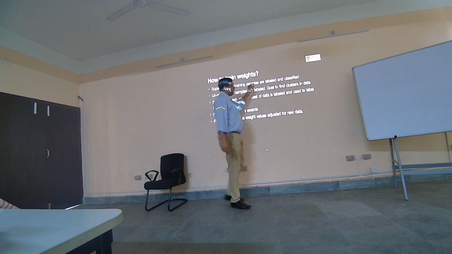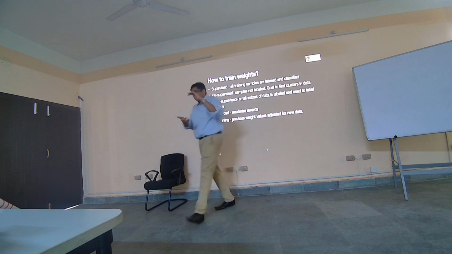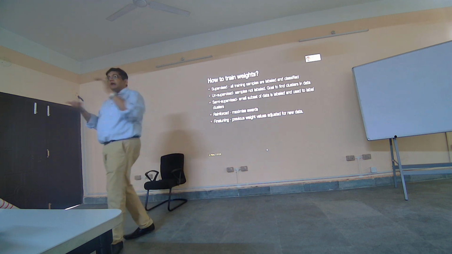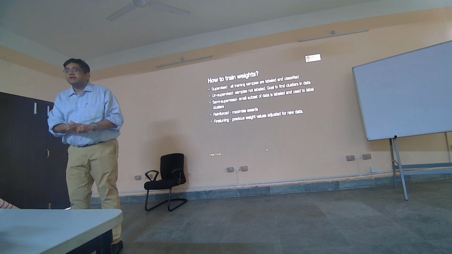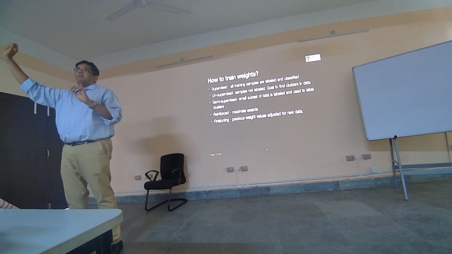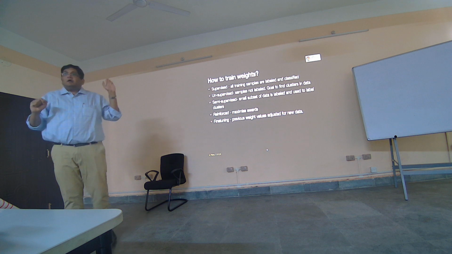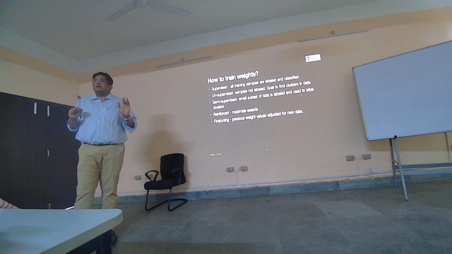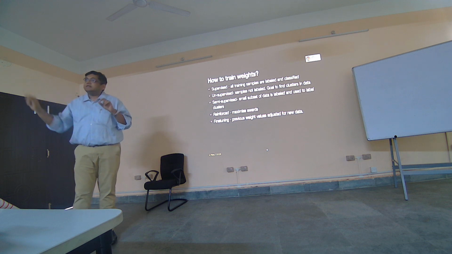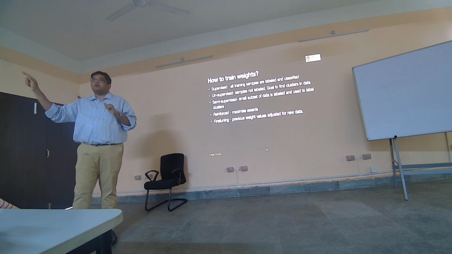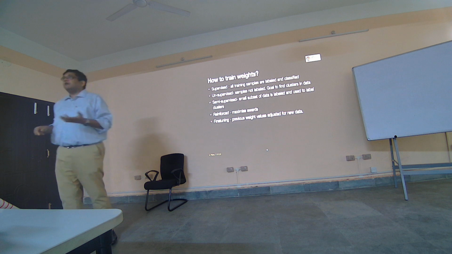So remember, training is just a bunch of input and a bunch of output. So when I'm training it, I'm going to say, okay, these are all the different ways of writing a 0, and all of them are mapped to 0. So when you run it through the neural network, you know exactly what the output is. Then the weights get updated based on that output. So that is known as supervised learning.